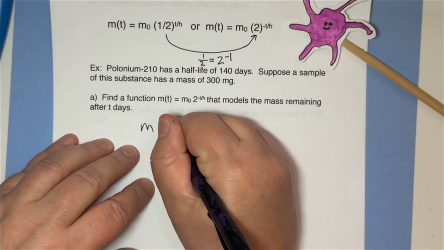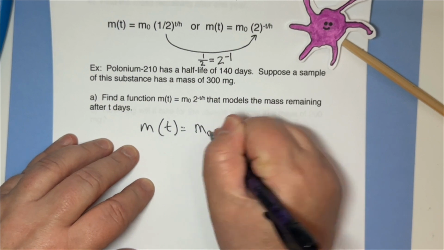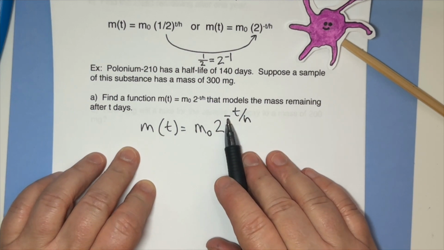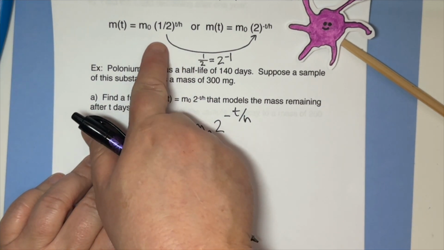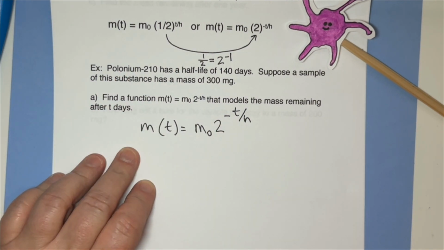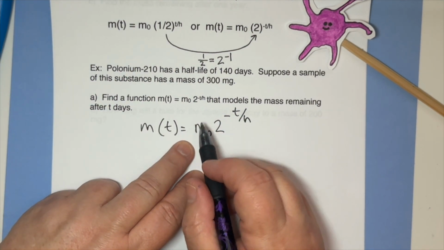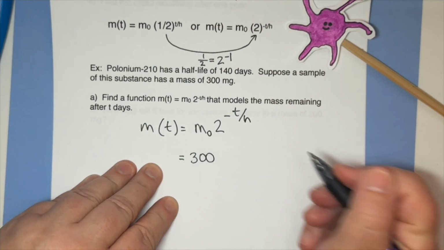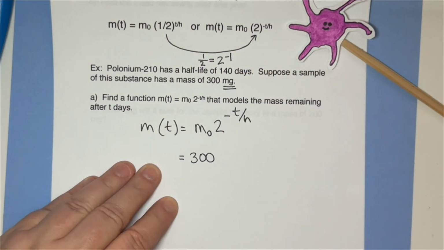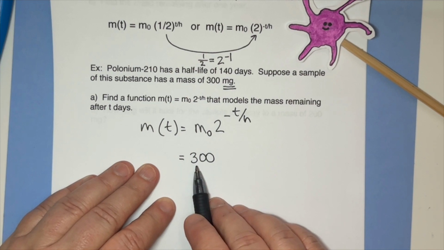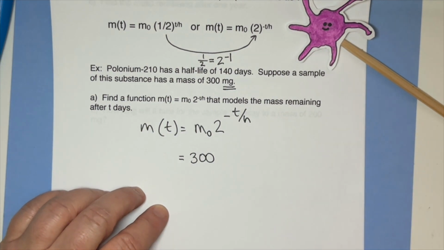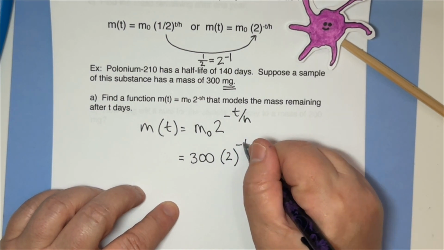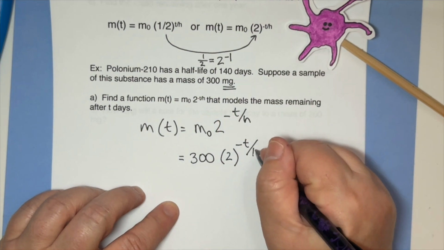So we're going to use this formula. And we're using the 2 as the base with the negative in the exponent as opposed to using the half-life. Okay, so what is our initial mass? Our initial mass was 300 milligrams. Okay, so I'm going to have 300. And I need to make a note somewhere that I'm measuring in milligrams, because once I put the 300 in, everything else is in milligrams now. Okay, I've got times 2, and I've got the opposite of t all over 140.